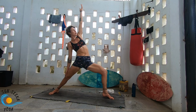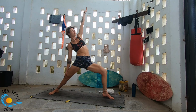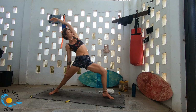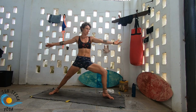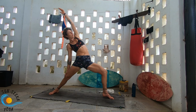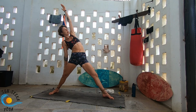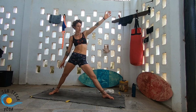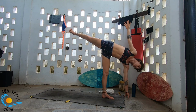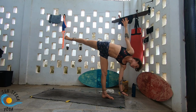Inhale, reverse your warrior. Exhale, warrior two. Take 4 more. This time, inhale, reverse your triangle, maybe staying up on the toes. As you exhale, drop the heels, shift the hips forward, coming in to your Ardha Chandrasana. Maybe staying with the fingertips on the floor or a block, or bringing that left hand to hover.